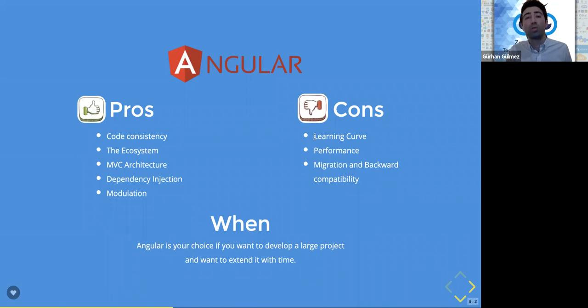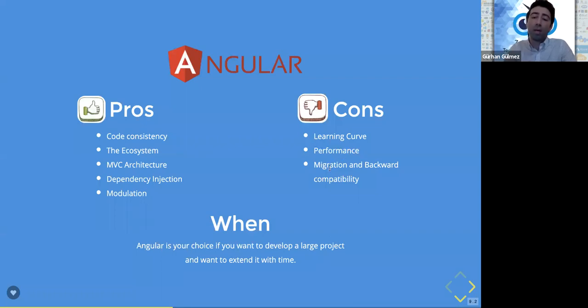Angular doesn't use a virtual DOM like React, so performance is not as good as React and Vue. But it is improving day by day. They are working on it, but again, there are some gaps between them.